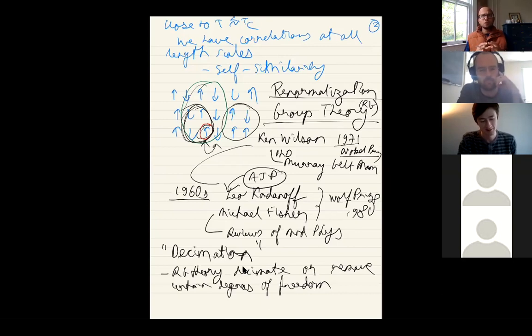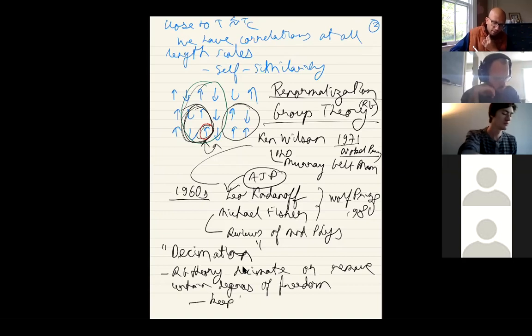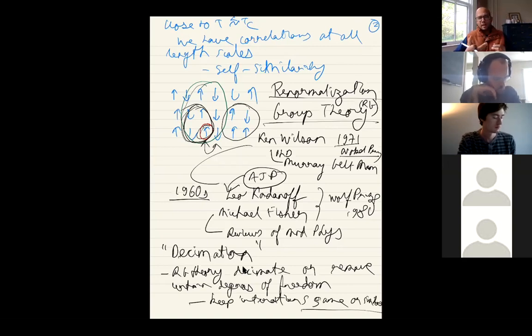The way in which groups of humans talk to each other is not going to be the same as the way in which humans talk to each other. This is something we know from personal experience, right? The interactions change completely. What renormalization group theory does is to try to keep interactions the same or similar. And that's the hard bit, how to do that. So how to produce such a decimation that the energy functional does not really change. So that's what we are going to do now.